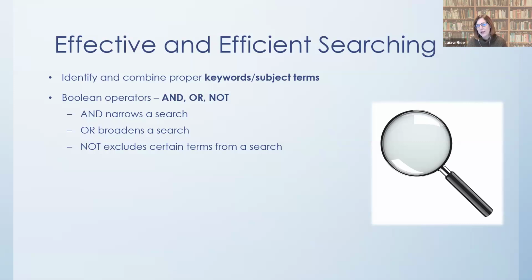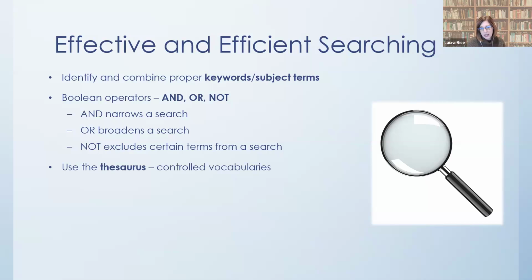Not is if you're trying to think of a good example of not, like if something has two meanings, like a word might have two meanings and you don't want the one, you can say, I can't even think of one off the top of my head right now. I should come up with one to remember, but not will keep a meaning out of your search.